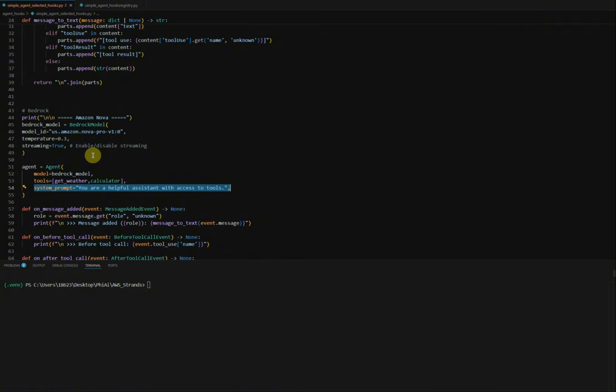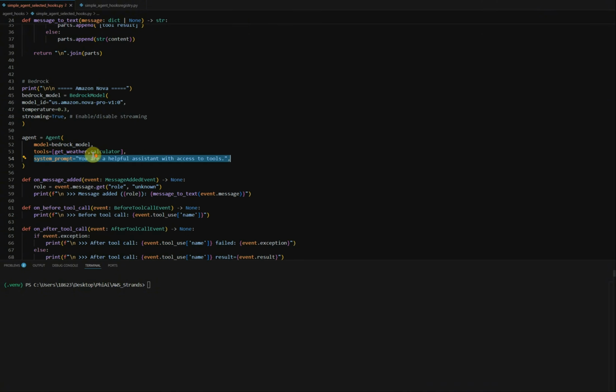Now, as we discussed about the hooks, we will have to define the callback functions. In this case, we need 5 callback functions as we have 5 different events to subscribe to. So first is on message edit. This happens whenever we have a message produced by the user or by the LLM.